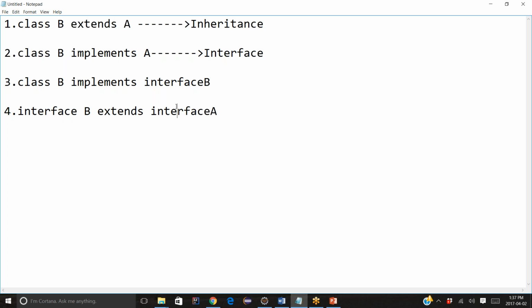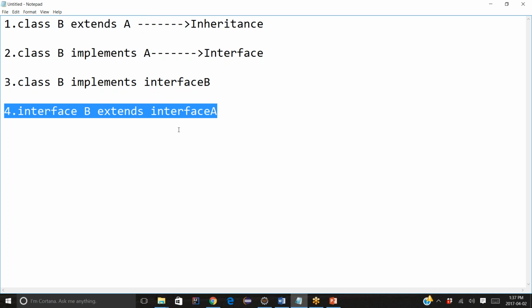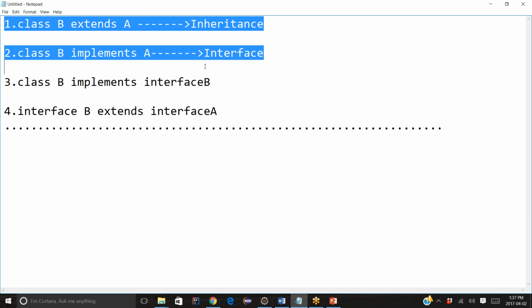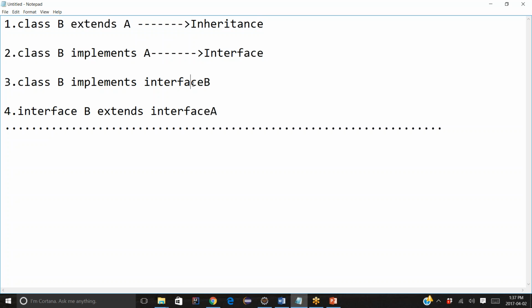Here two interfaces. Look at the hierarchy. These two are the classes. These two are the classes. Here one class, one interface. Here two interfaces. That's how you need to write. Let me write a program based on this, then you'll understand it nicely. Please ask me your doubts on these four topics. Any doubts? Here there are two classes, here one class and one interface, here two interfaces.